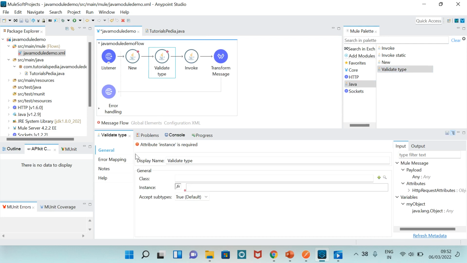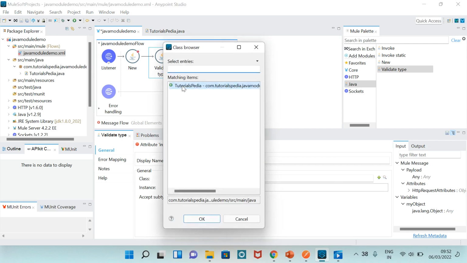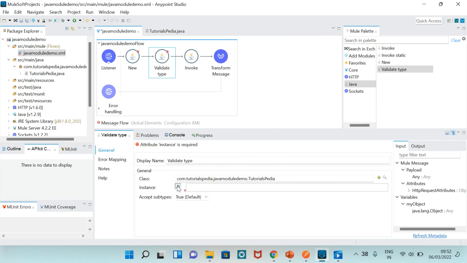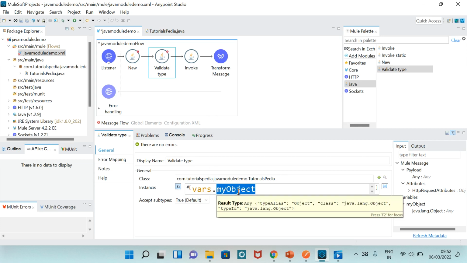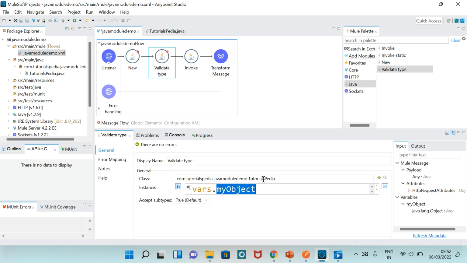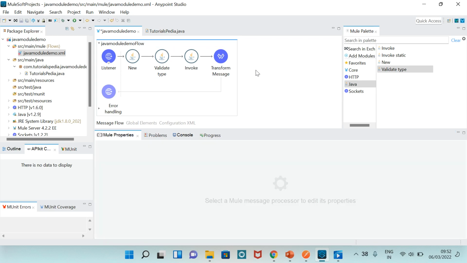In validate type, you validate the instance against the class to make sure that it's valid. In our case, we will select the same class, tutorialspedia, and the instance that we have created is stored in vars.myObject. As you know from the previous demonstration, this object is already of the same class. So we are expecting that it should work seamlessly because this is the happy scenario.